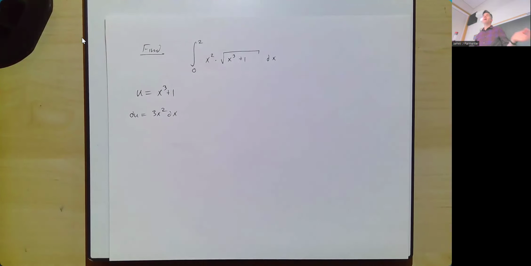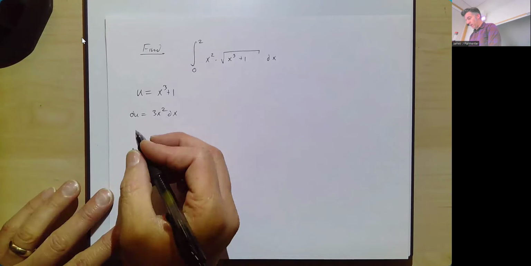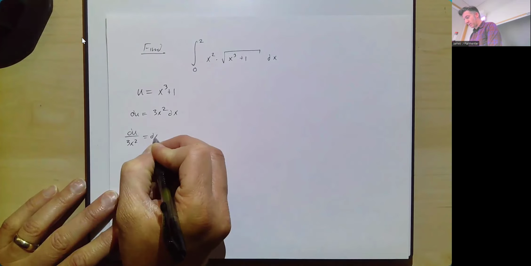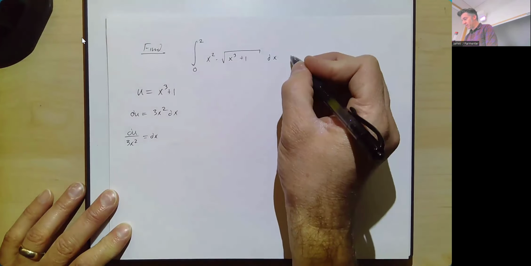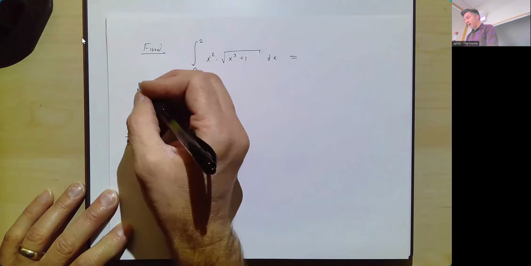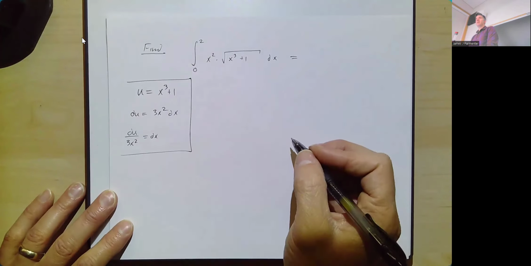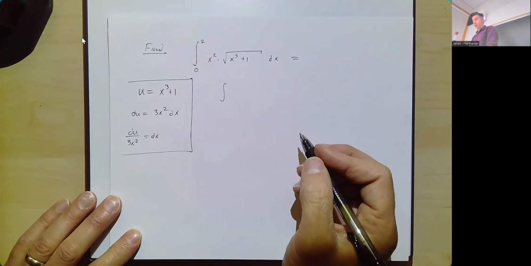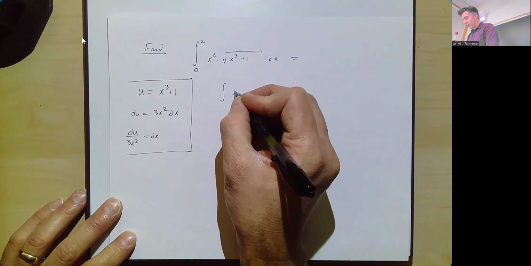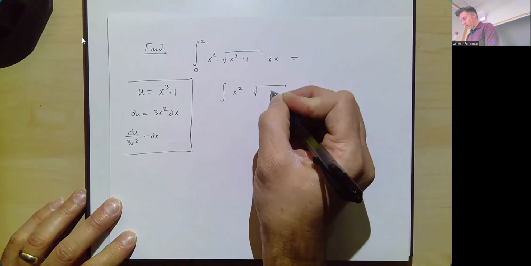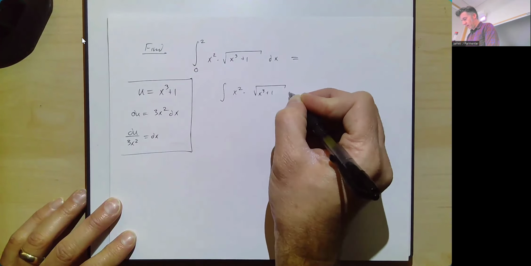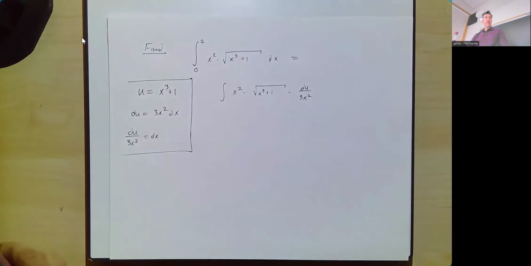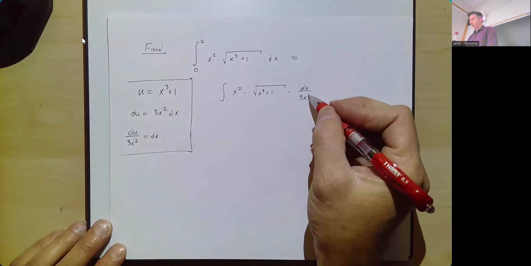Yeah, okay, that's fine either way. So doing it that way, I have du divided by 3x squared equal to dx. So I'm going to rewrite this. When it's definite like this, I'm going to tell you what to do, but we're just going to wait a minute. We're just going to leave the limits of integration off for a second. So it's going to be x squared times the square root of x cubed plus 1 times du over 3x squared. And immediately we want the thing down here to cancel out, and it does.